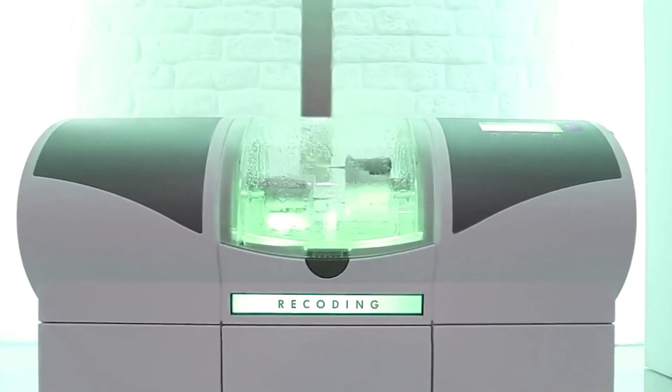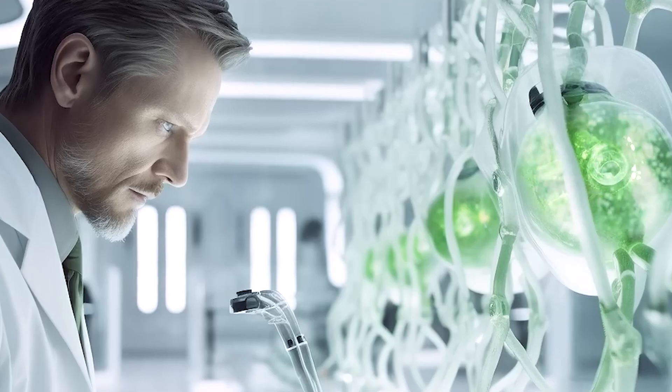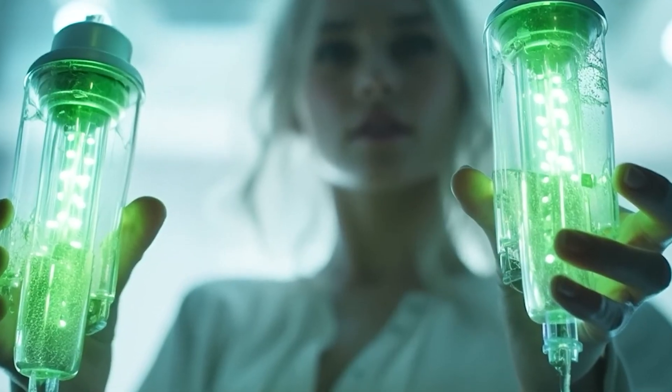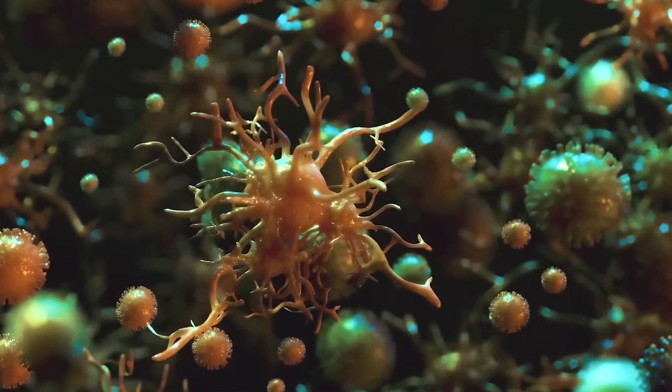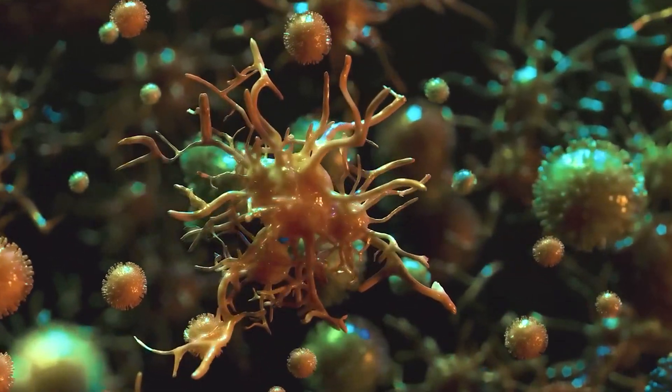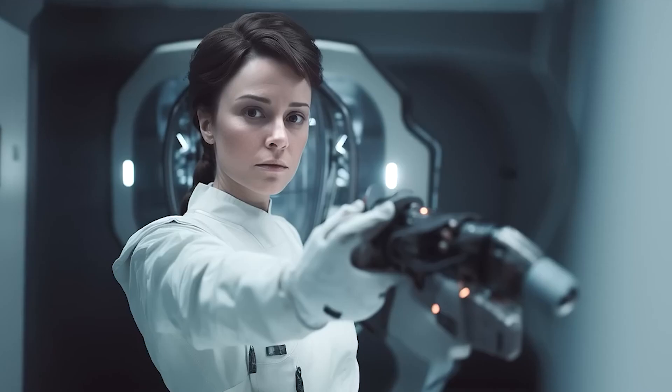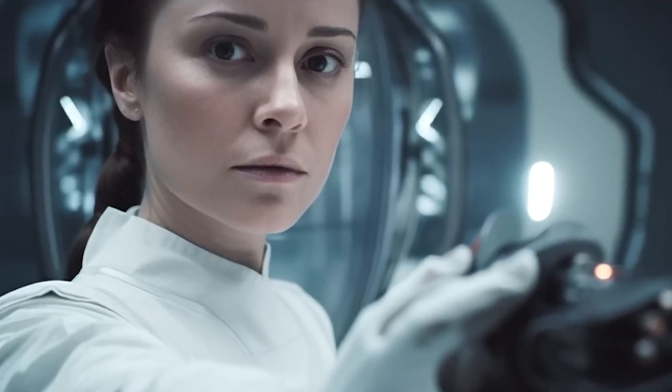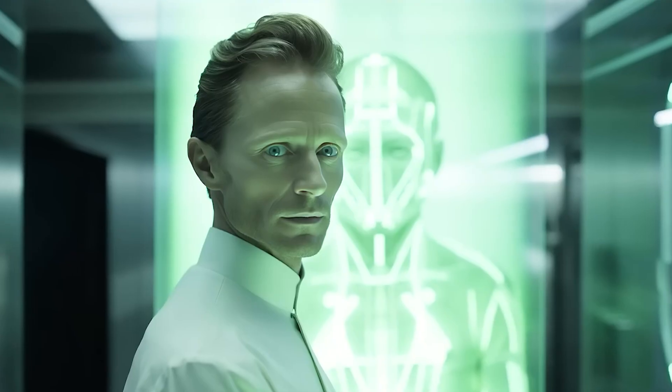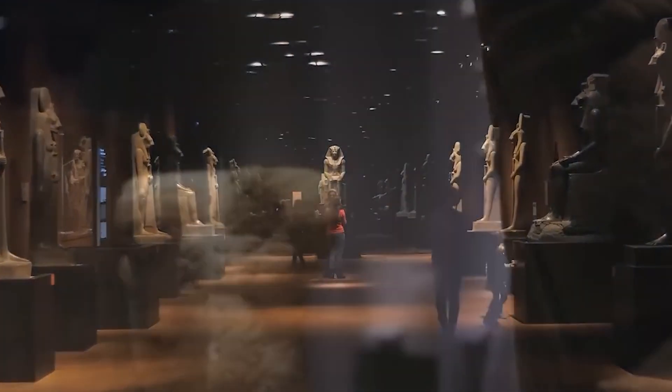The birth of the biosilicon hybrid. In a Chinese lab, researchers have achieved what many thought impossible: a robot with a brain made partly of living cells. This brain on a chip uses stem cells to grow neurons in a lab, which are then carefully placed on a microchip, creating a living neural network. When integrated into a robot, this network allows it to process information and learn in ways that mimic human cognition.